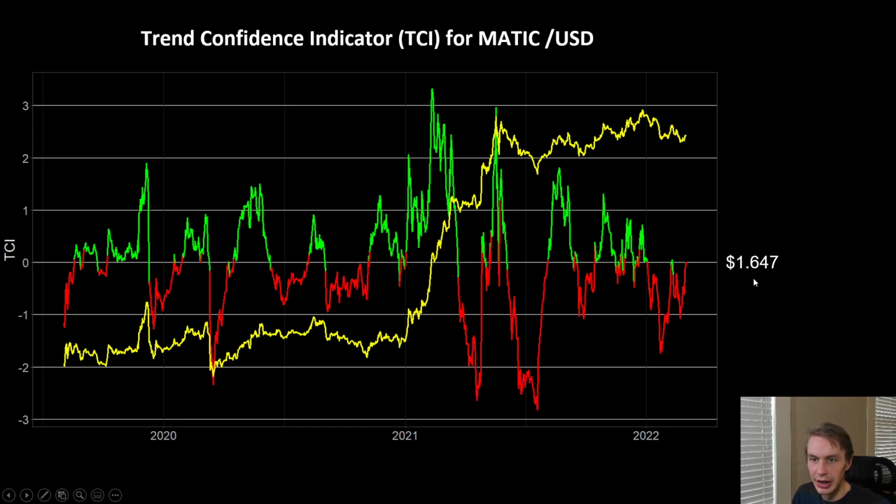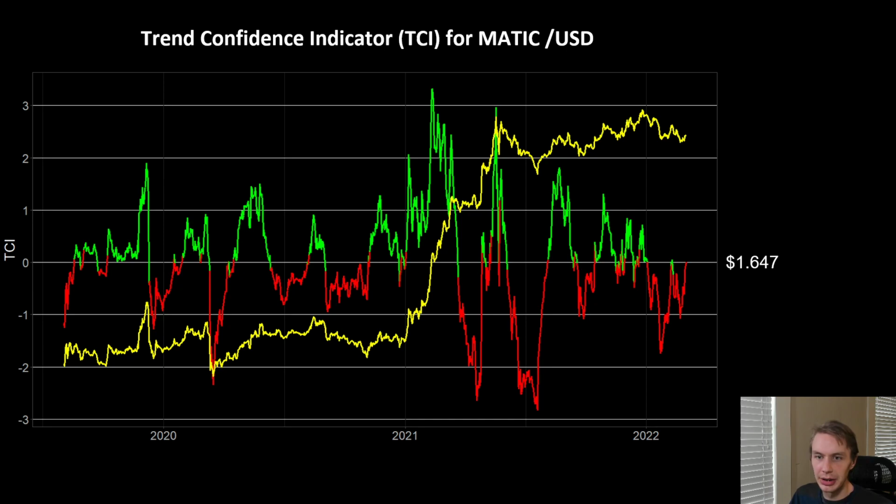Now, interestingly, one of the nice things about the TCI is that it's a machine learning based algorithm, but you can probe it to get it to tell you what price level it's really watching as being that key dividing line between bullishness and bearishness. And right now it's watching $1.65-ish, roundabout. And interestingly, this is right around the price we're actually trading at right now. The price, depending on when you're watching this, is probably going to be a bit different than when I recorded it. Here it was just slightly below, but it's right on that dividing line.